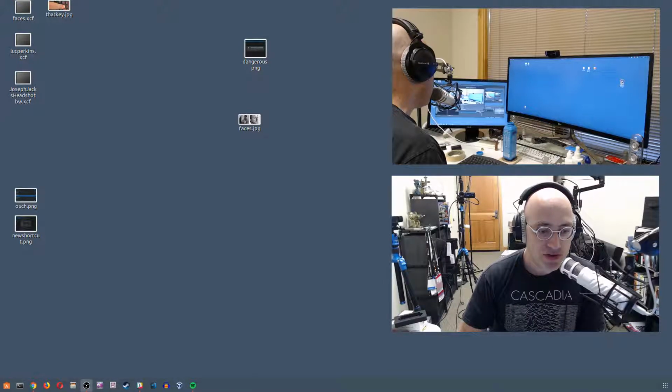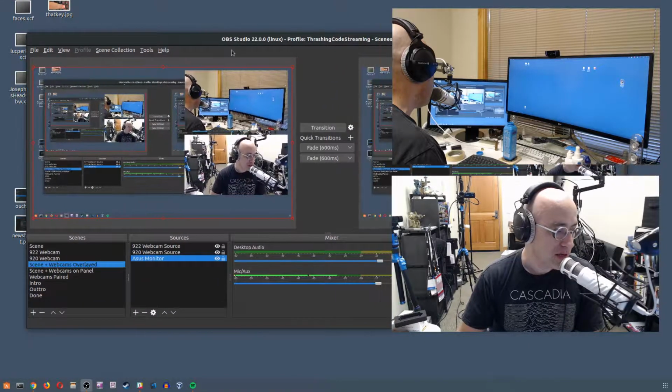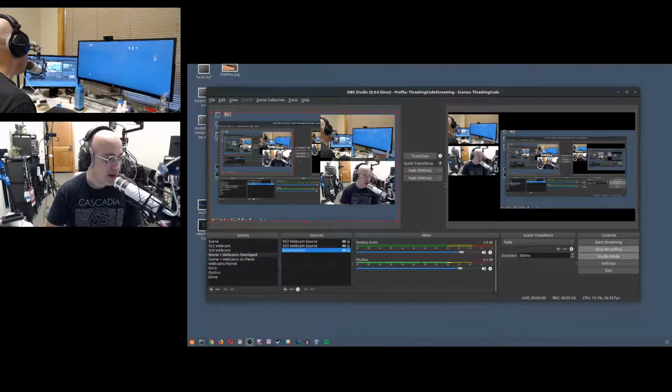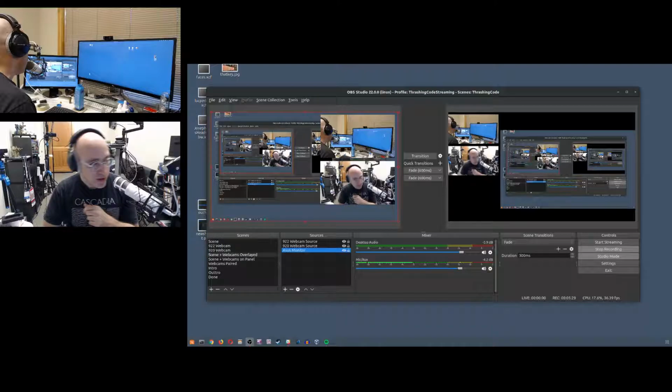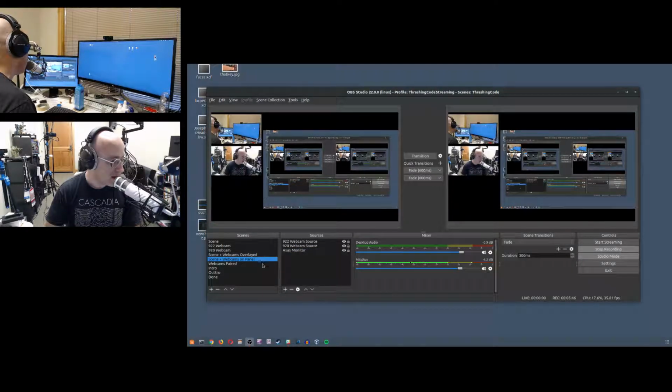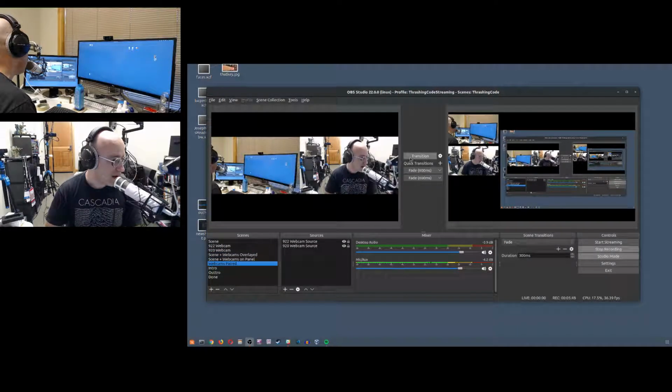Now I can set up other views too. I'll show you this in OBS again. Like this, I have it overlaid where the two pictures are over the screen. And then I have another one where I have the two webcams over in the black, and there's like a peripheral frame around the actual video. So that's useful for like if you want to show code, but you still want to show that we're having a conversation, you want to show yourself talking or whatever, you can do that type of thing. And then I have just the webcam pairs, so you can see the side of my face, and you can see me yapping.